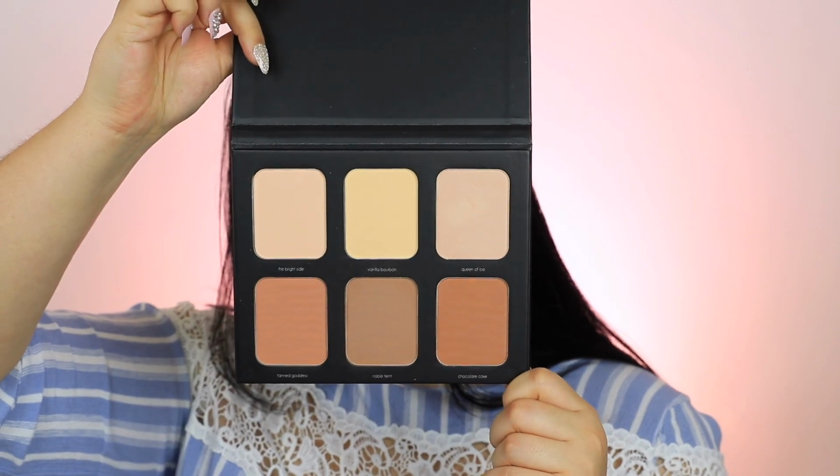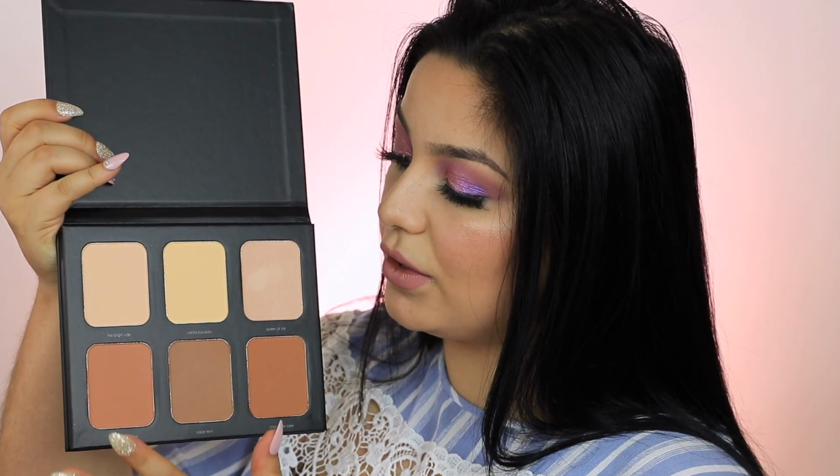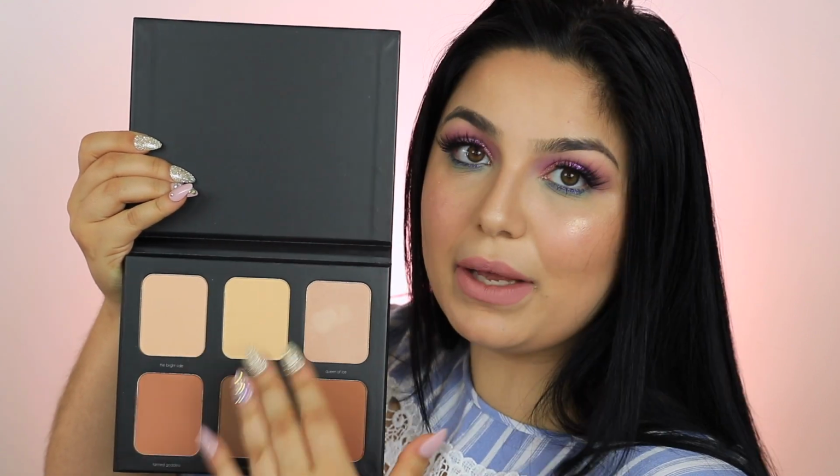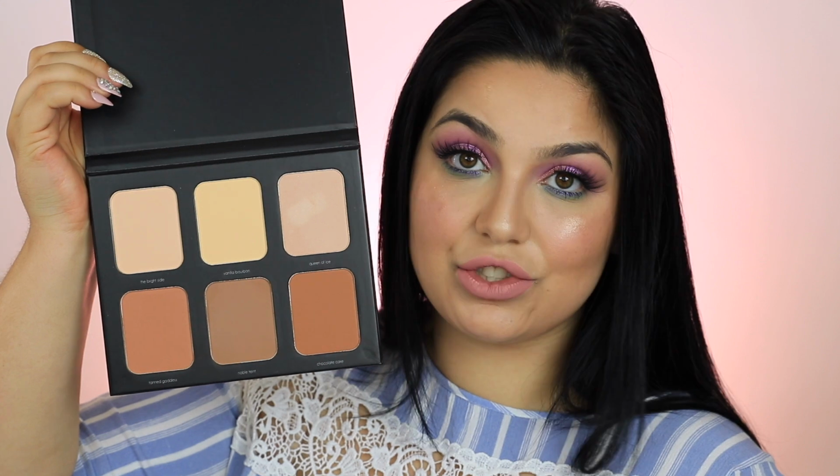All right, so I used 2 of their face palettes in today's video. I used their highlighter palette and then their contour palette. I got the highlighter palette in my last tutorial, and this one's new. It was the first time that I used the contouring palette. There are 6 shades in here total. I used this one today for contour, and then you can also use whichever one works best for you. This one is a little bit shimmery, but I wouldn't say that it's actually a highlighter. Just your basic banana powder, and then a pinker toned one too. This is all of the shades in this contour palette.